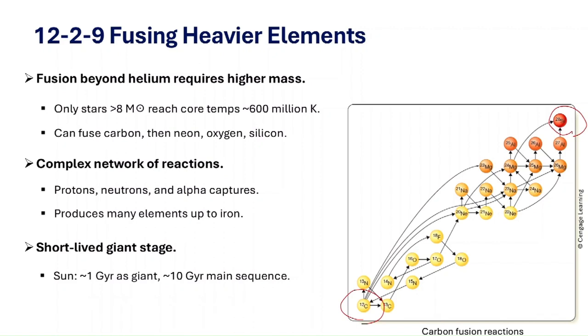And more massive stars pass through the giant stage even faster. So because of these short time scales, giants are rare in the sky, even though they are very luminous. So this explains why we see many main sequence stars but comparatively few giants or supergiants. So massive stars not only create the heavy elements essential for planets and life, but their short-lived giant stages also shape the stellar populations we observe in the galaxy.